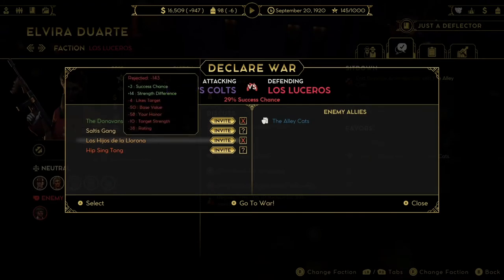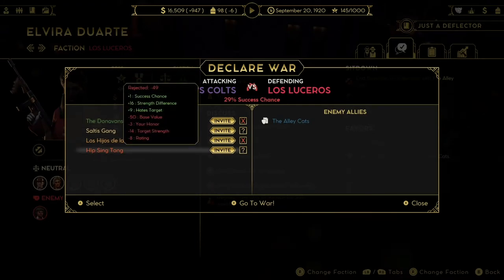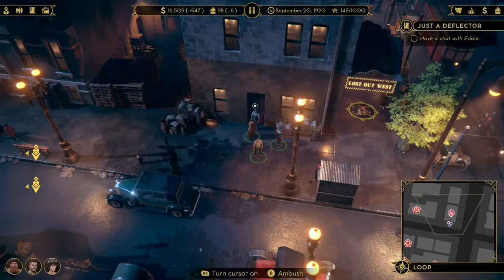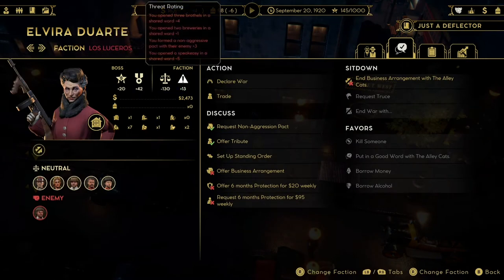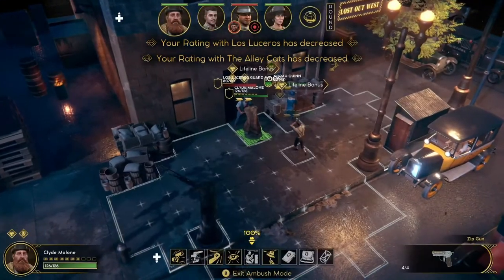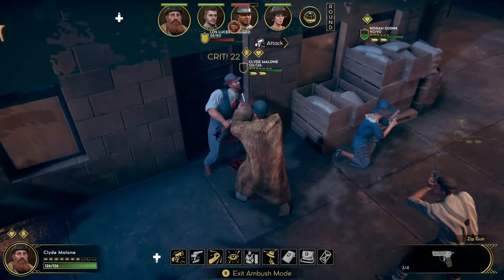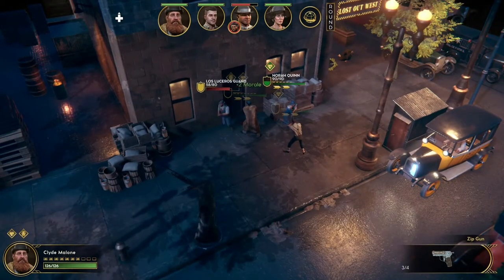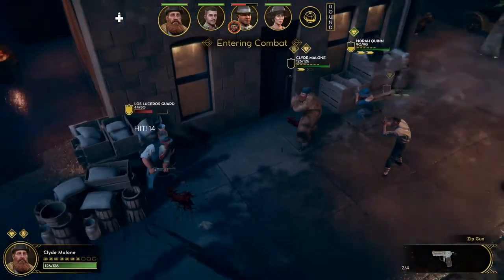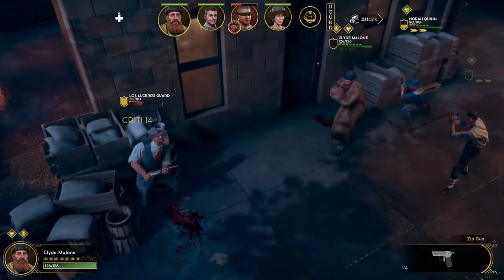Oh, wait a minute. I didn't see them wanting a little go-to. He wants pretty much exactly the same stuff, however. We're going to pass. We're going to do it ourselves. We are going to go to war. Got him. Let's see how many businesses it actually takes to reveal the safe house. I don't think it would take many, but we'll have a look.